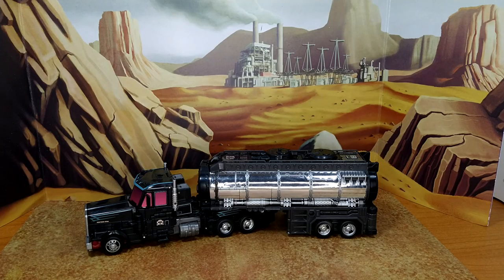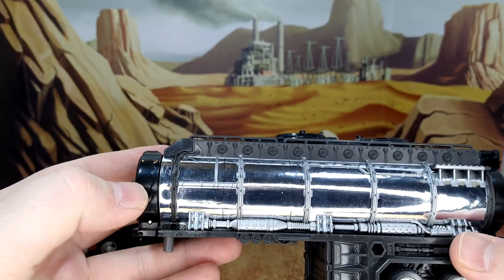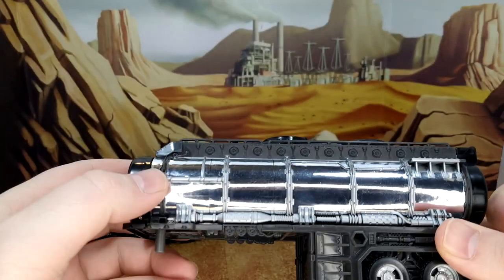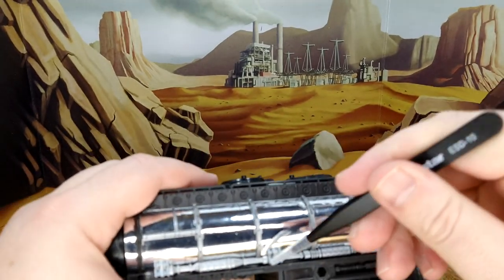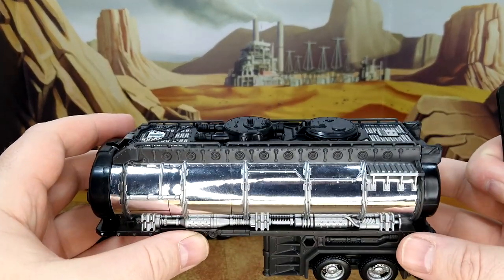And here we are in completed truck mode, and this is where the set really shines. And shine is the proper term because of all that chrome. Take a closer look, there's 1, 2, 3, 4, 5, 6, 7, 8, 9, 10 decals. Well, actually 10 on each side, so that's 20, just to get that chrome look. And it's fantastic.